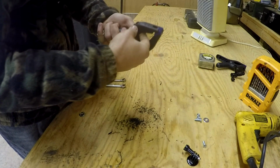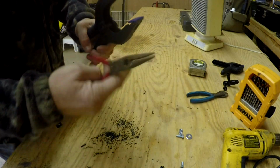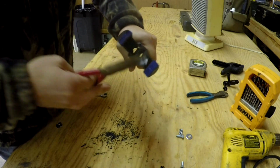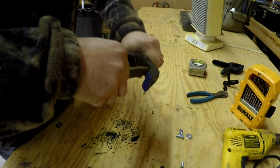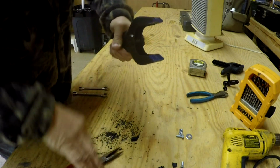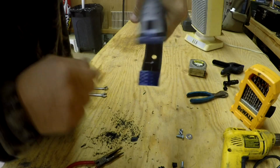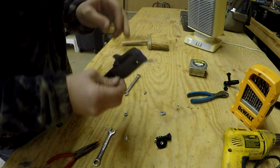Okay. What I'm going to have to do now is take and break those little pieces right there out a little bit. It's down in there. Make that right screw sit right down in there nice and flush. So now if you got a visual of that right there, you can see that it's nice and flush compared to this side, like that.